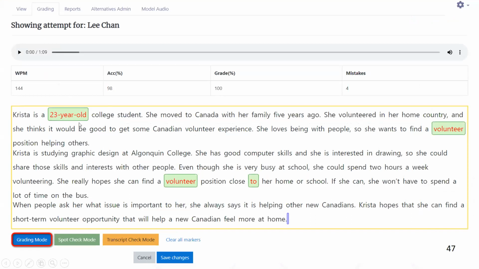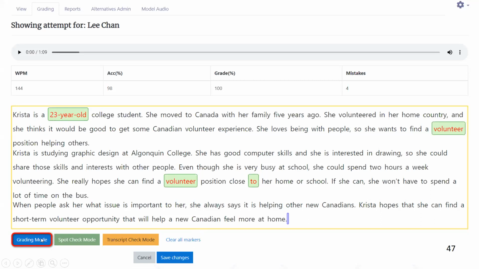When you do that, you see that each of the incorrect words is highlighted in green. If you click on any of these words, you can hear the student's pronunciation of that word. Please note that the program may include a few words before and a few words after that highlighted word when it's playing it back. That's natural, that's okay. So again, you have a look here, you listen to those words. If you're okay, you click on Save Changes.